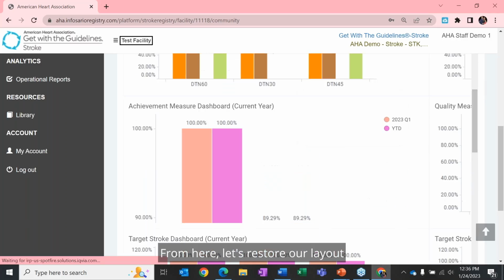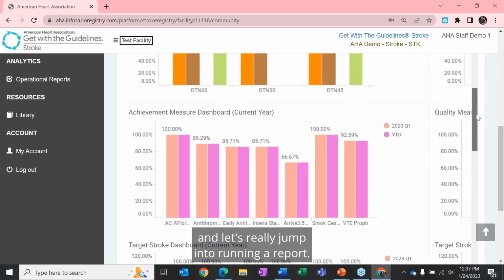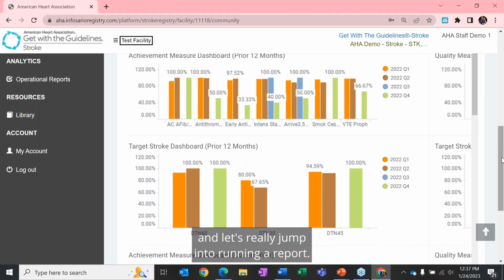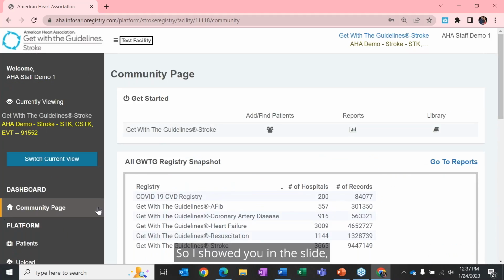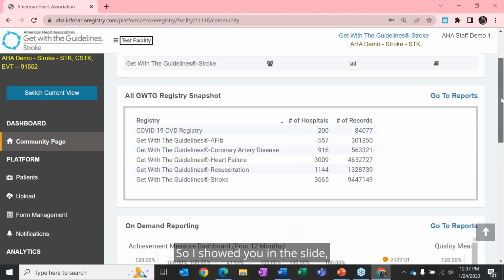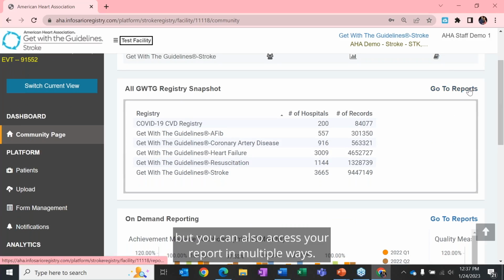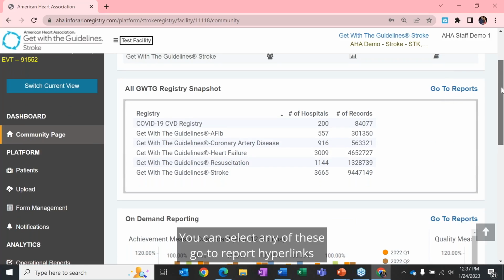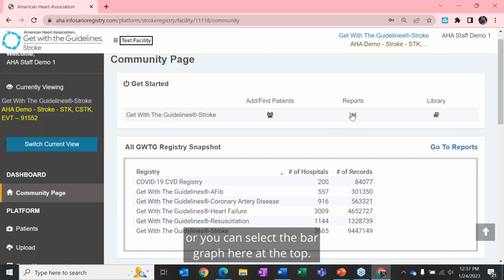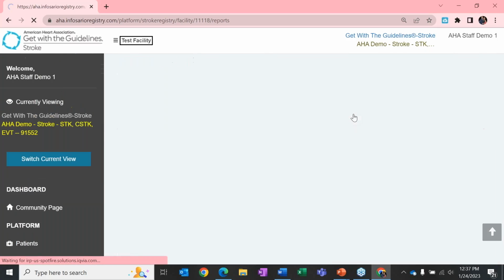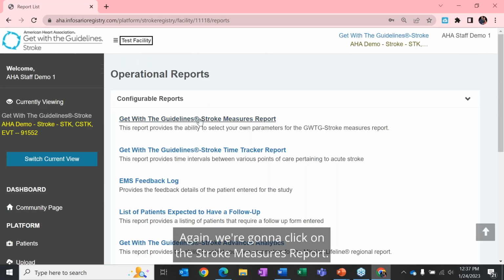From here, let's restore our layout and let's really jump into running a report. I showed you in the slide, in the analytics over here on the task bar, but you can also access your report in multiple ways. You can select any of these go-to report hyperlinks, or you can select the bar graph here at the top. Again, we're going to click on the stroke measures report.